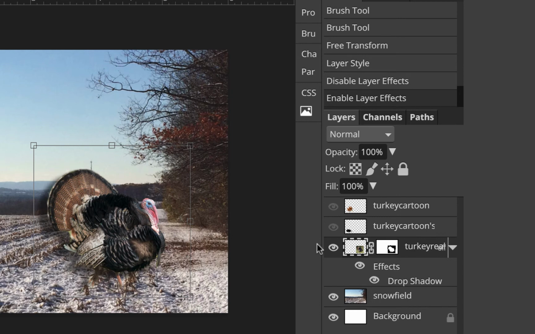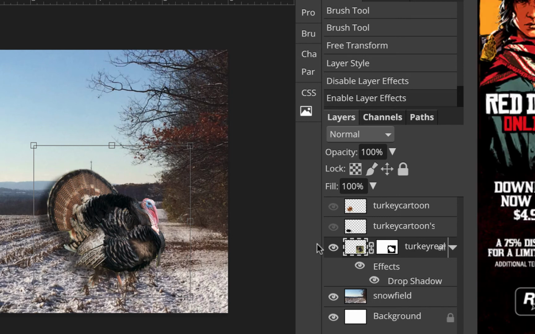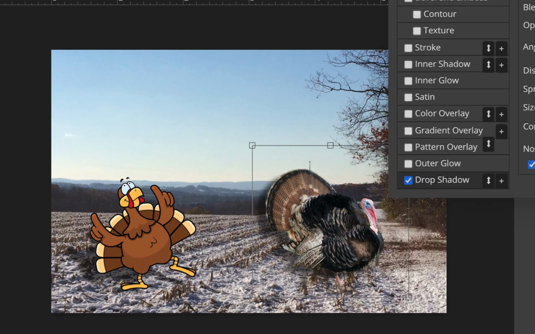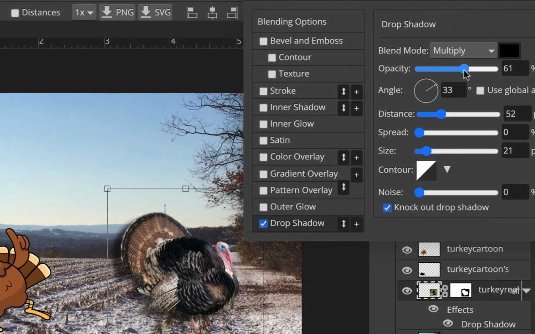And what I'm going to do is separate it then, because I want to scale the drop shadow just like I did with the other one. And maybe I'll put on the other turkey just so I could kind of look at it and compare. And before I do anything, let's see, do I want to make it any darker? No, it's okay. I think what I have, let's see what the opacity is. I think that's okay. You could always make it less. So again, you'd probably be better off making it darker, because you could always turn down the layer opacity.